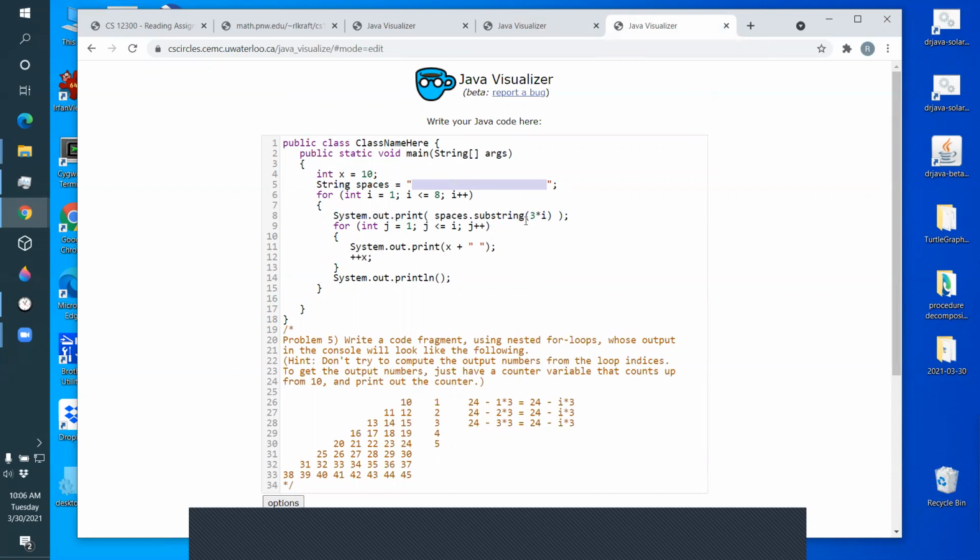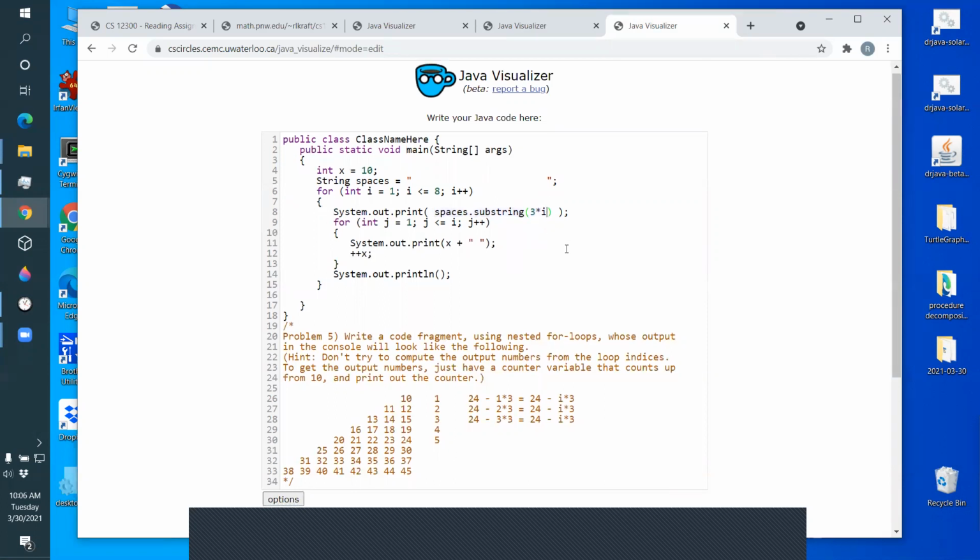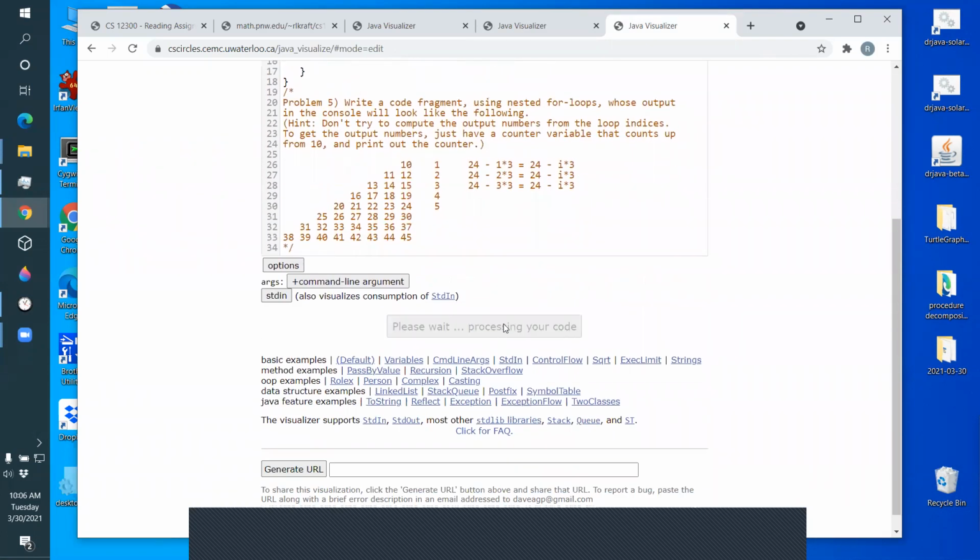The nice thing about using a substring is I don't have to chop this string off. I don't have to make this string shorter and shorter and shorter. I just take a shorter and shorter substring of that string. So that's a little bit easier than trying to make that string grow or shrink. Okay, so now visualize this.